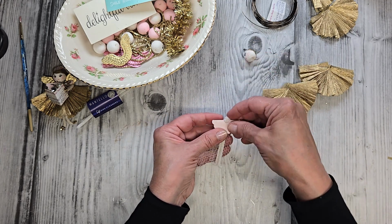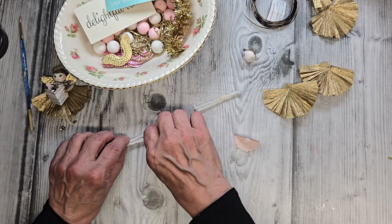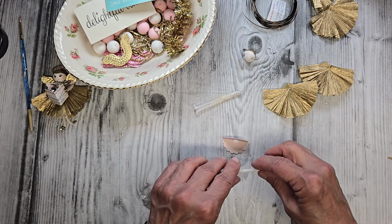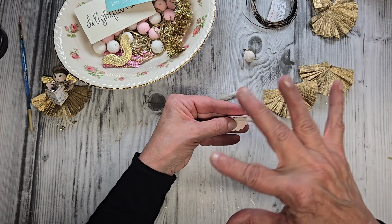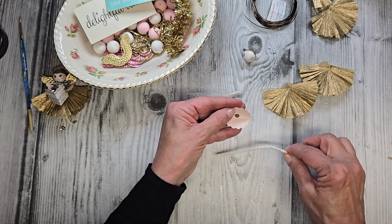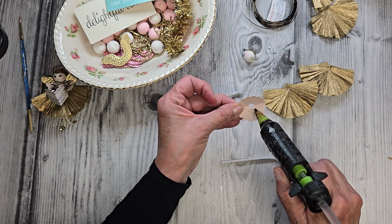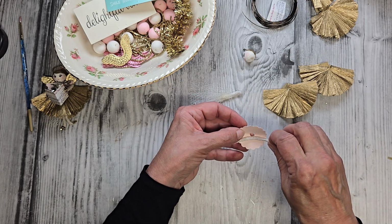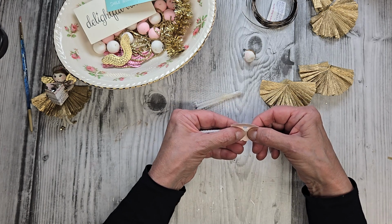But let's give her some arms before we go to the final gluing it all together thing, okay? I'm going to grab another one of these pipe cleaners, and I'm not going to cut it right now. I'm just going to leave it all long and adjust it out later. And I'm going to put a little bit of glue at the bottom of my hole, just like that. And I'm going to lay this right there. Okay, we'll just give it a sec and let it dry.